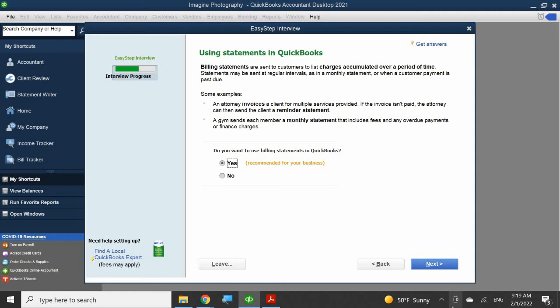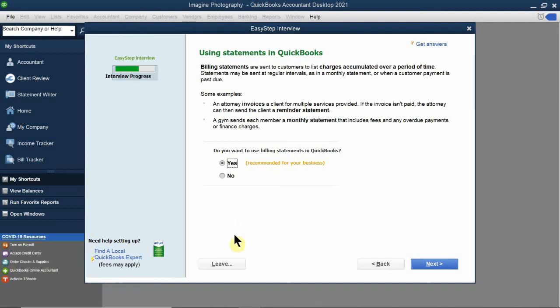So this one should always be selected as yes, because if you're allowing customers to create an account with you, you definitely need to keep track of their transactions and remind them, hey buddy, you owe me money, right? So yes, it's separate from a bill, but a statement gives them their overall activity over a given time period. Okay, so in this case, yes, I'd like to send my customers statements.